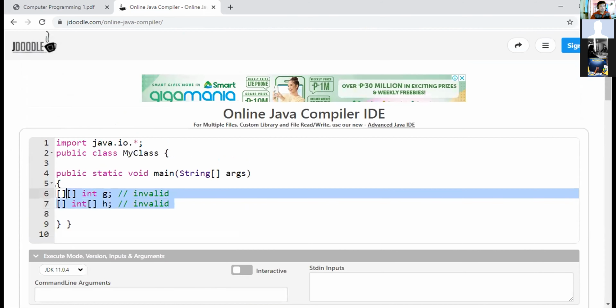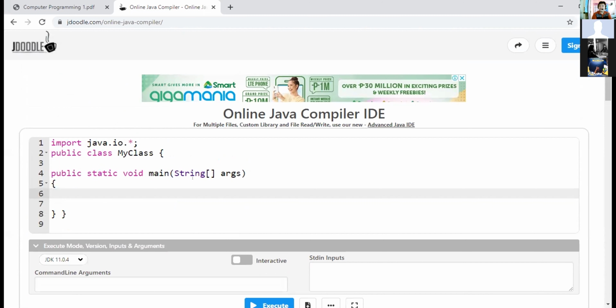Ngayon, just to remind everyone, as early as now, kailangan alam nyo na po kung saan kayo mas komportabling mag-declare ng variable or mag-declare ng array nyo. Kasi kapag hindi nyo alam kung saan kayo mas komportable, baka ito yung gagamitin kong code. Ay, ito na lang yung gagamitin kong code. Ay, hindi, ito pala yung gagamitin kong code. Hindi dapat ganun. Okay? Dapat maging fix kayo kung ano ba yung tingin nyo.